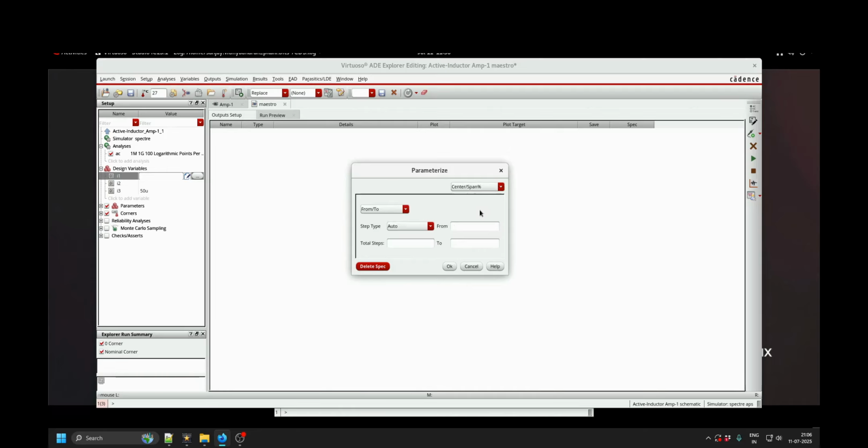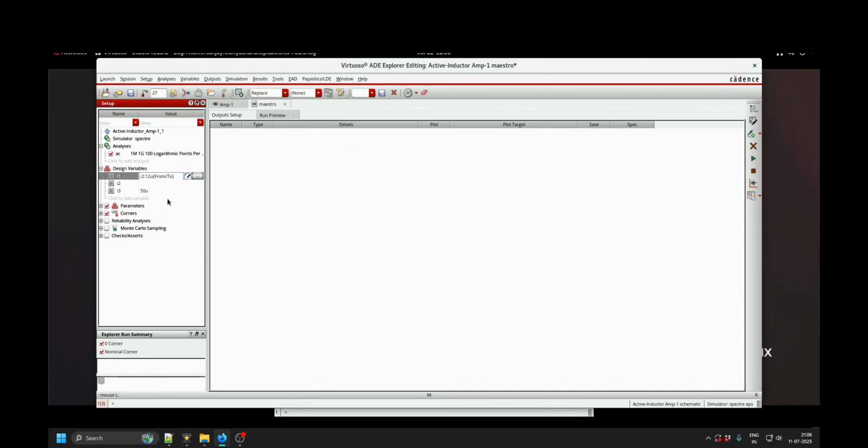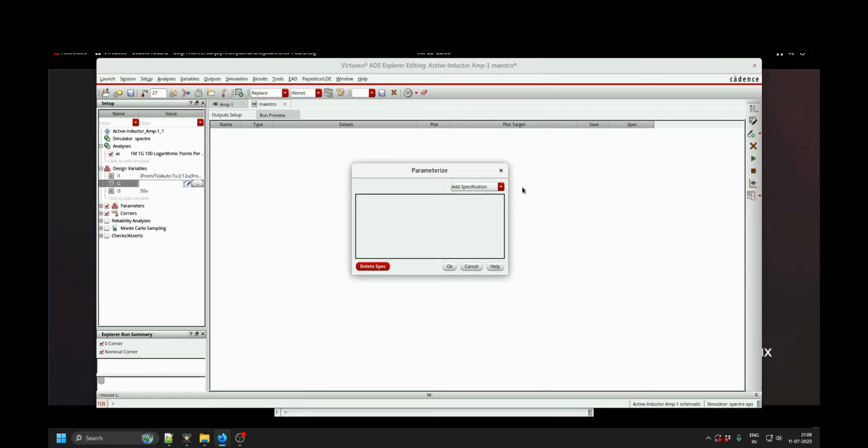So let me give I1 from 7 micro to 12 micro, and number of steps 2. So it would take 7 micro and 12 micro. Okay, you can give any values. And for I2, I am going to take again from 2.